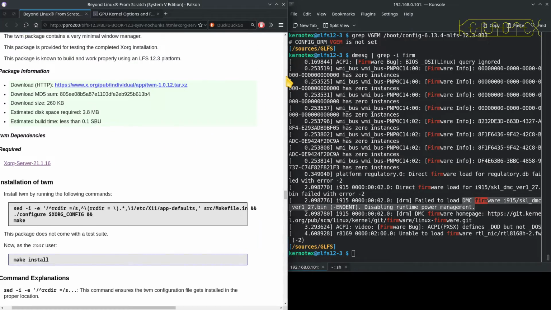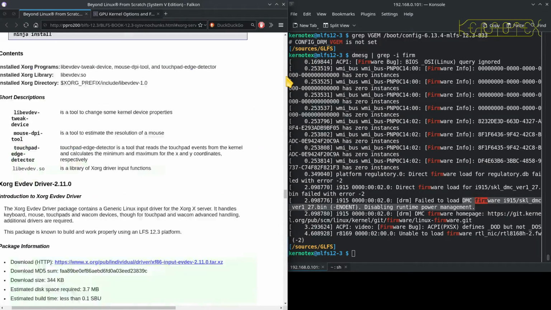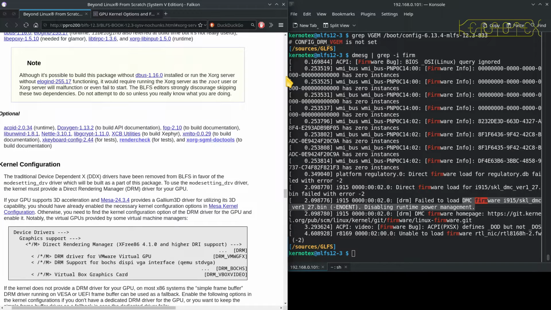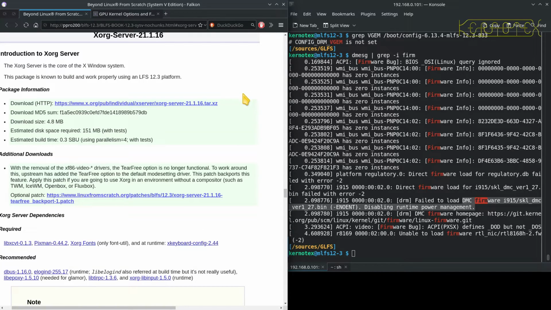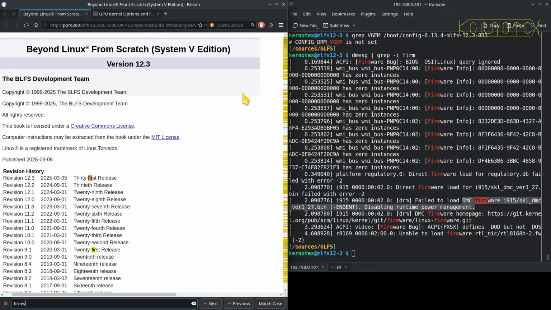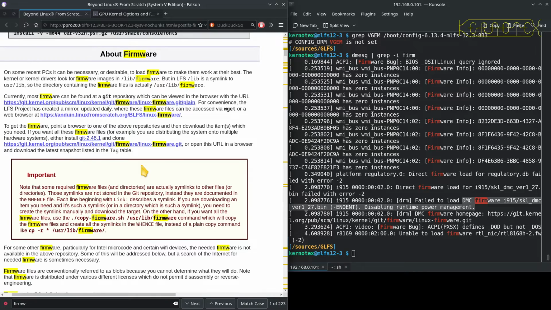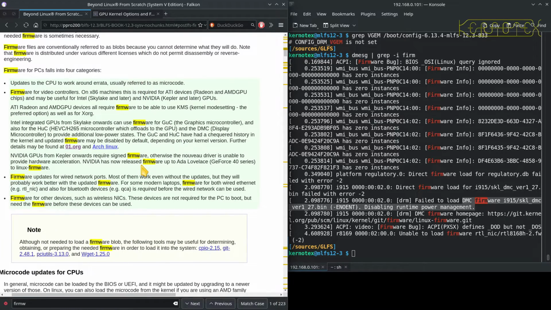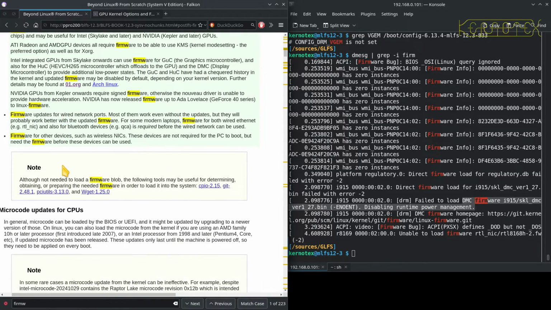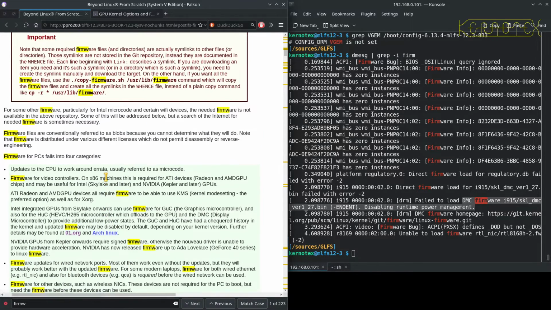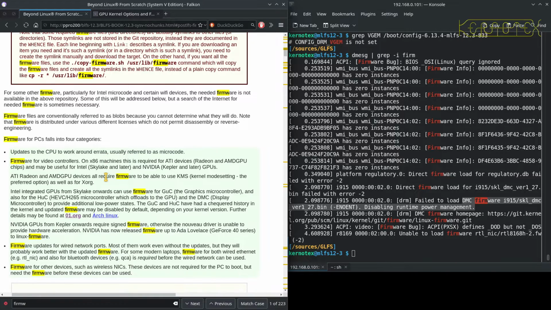Yeah, doesn't look like there's any information about installing the driver there anymore. There may be a bit on firmware actually, thinking about it. Yeah, there is. There's information about graphics card firmware, so it looks similar to what's in the GLFS book actually.